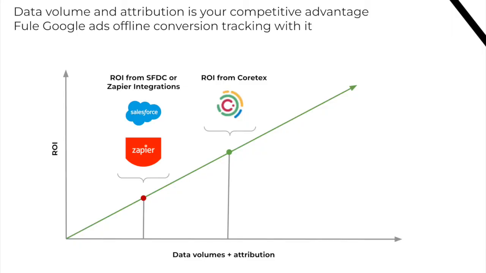Now I'm going to show you not only how you can win by not doing custom coding, but you can drive a lot of intelligence into the API, and you can drive data volume. So data volume is key to winning. How much information can you drive back to Google to help Google learn? And if you can do that with an attribution on top of it, so the information you give back to Google is really smart, you're set up to win in the marketplace and maintain that lead over your competition.